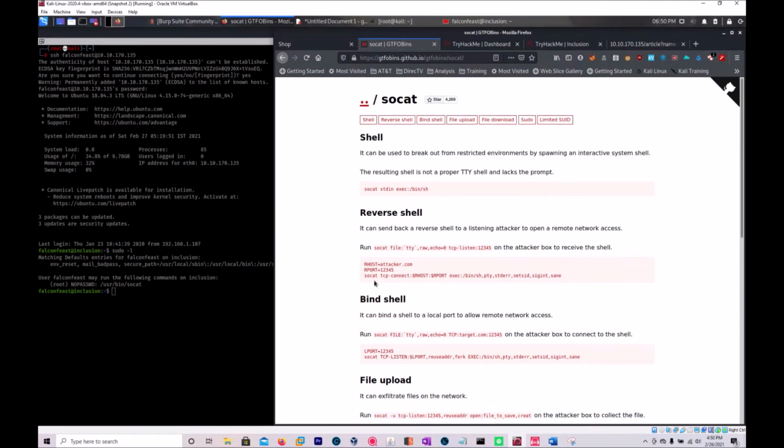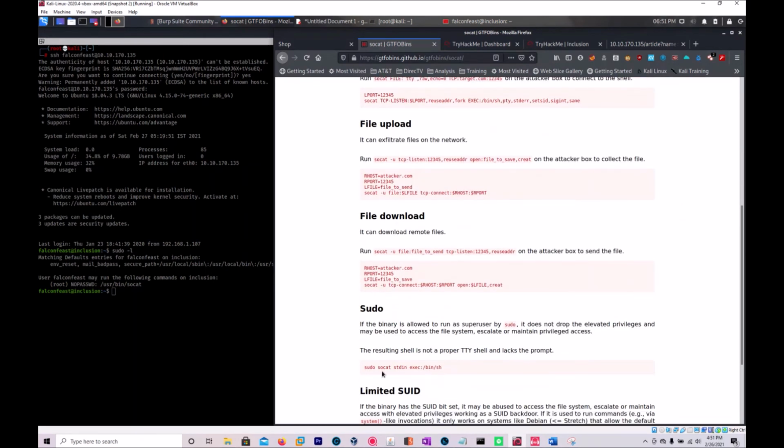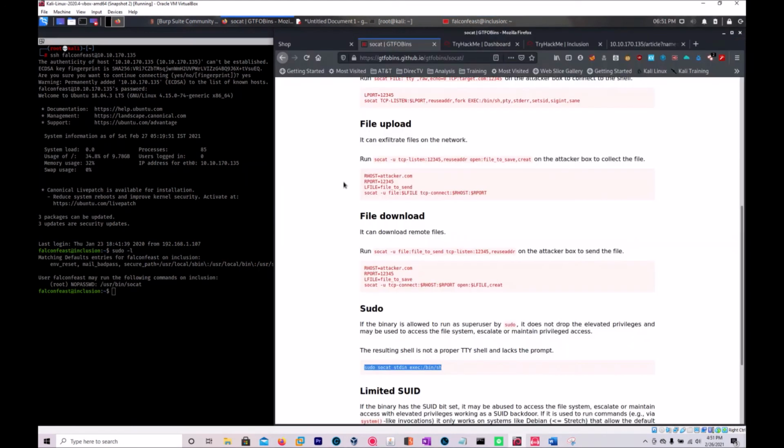Let's see what our options are. We have shell, reverse shell, bind shell, file upload, file download, sudo. Sudo is what we will need, since we want to use this as root. This particular one says that if the binary is allowed, which it is, we'll be able to run as superuser by sudo.